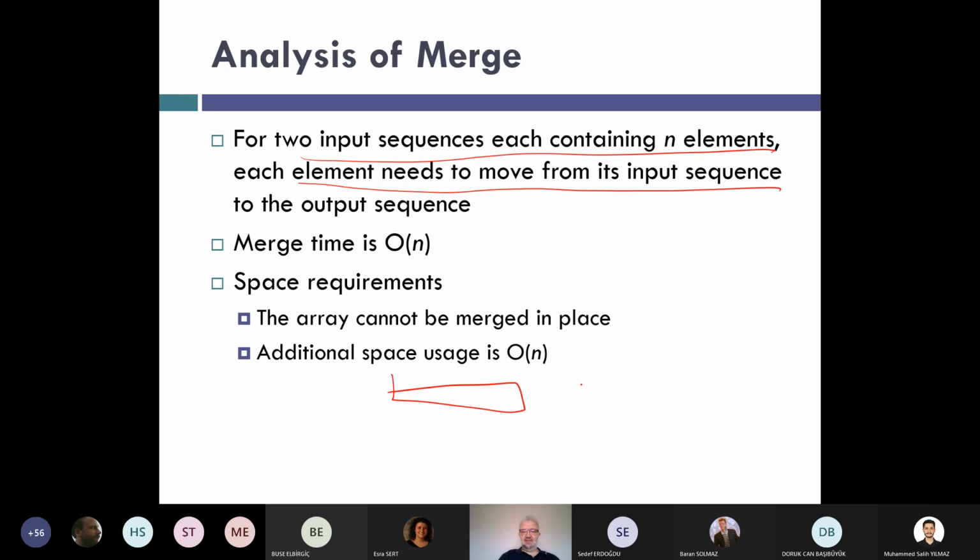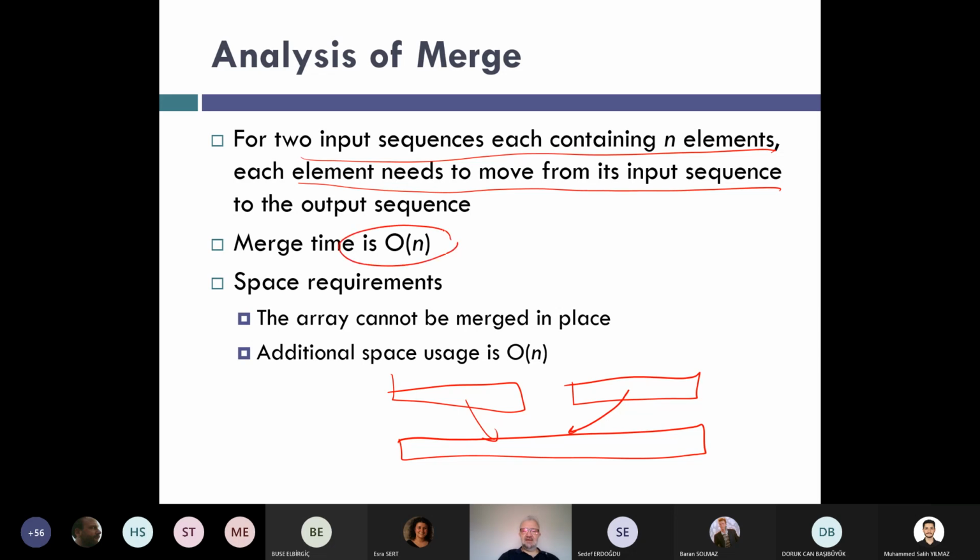So each element in both these sequences has to be moved into here. And each move operation is after a comparison, or if there are remaining elements, after all comparisons are completed. That's why merge takes linear time.